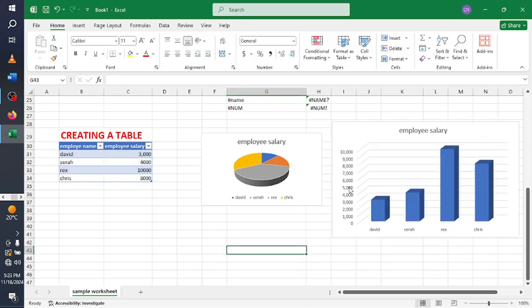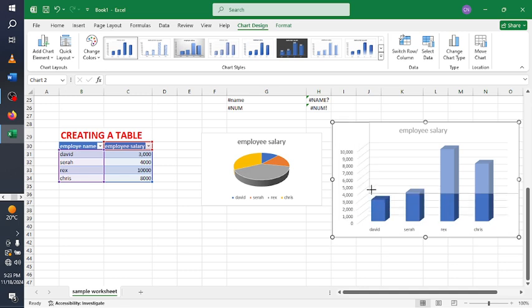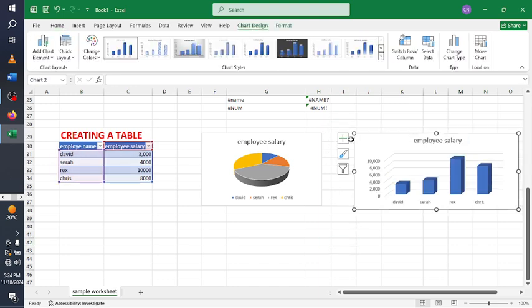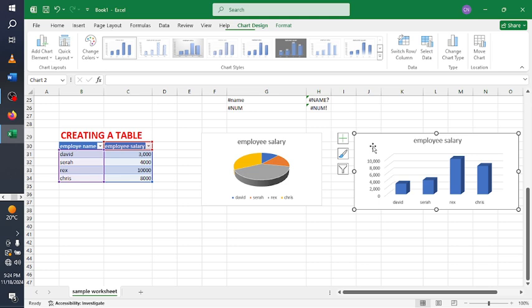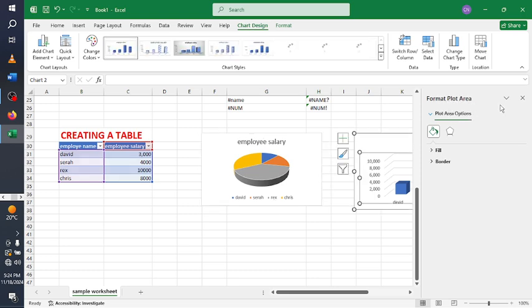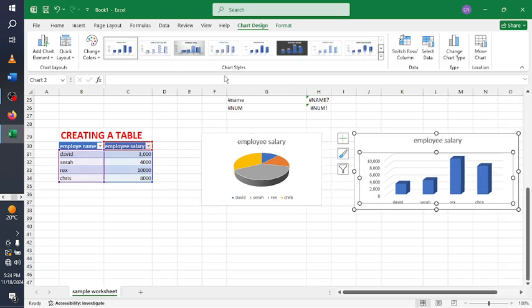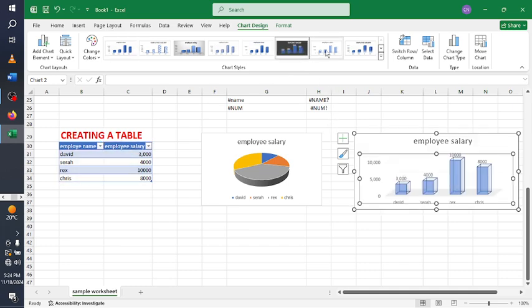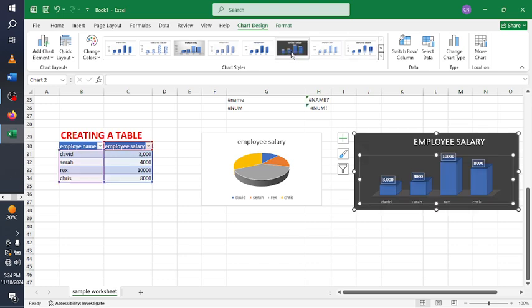So I've successfully inserted a bar chart. Okay, and we can change the background, we can change the color. So we can change the background by using chart styles. We can make it more attractive, or we can keep it as it is. So I'll just leave it at this black.